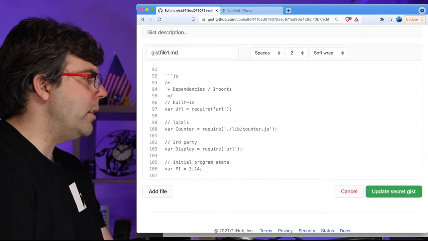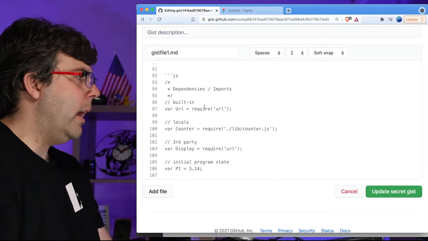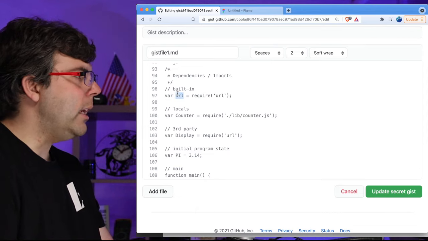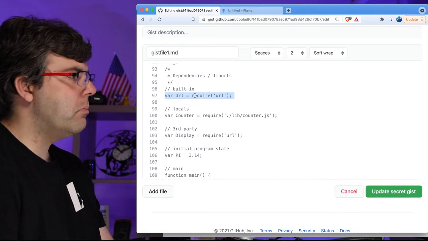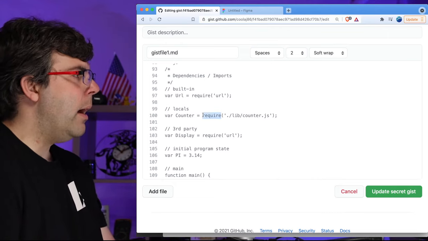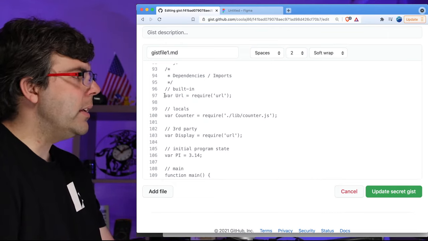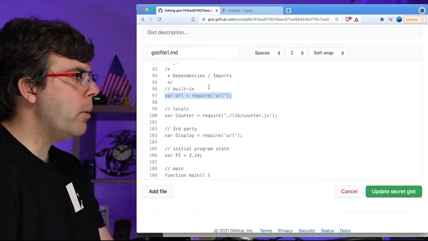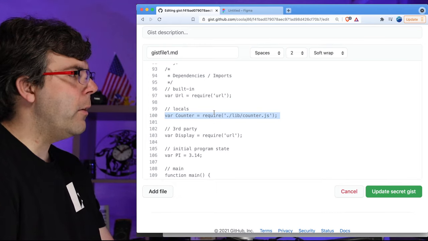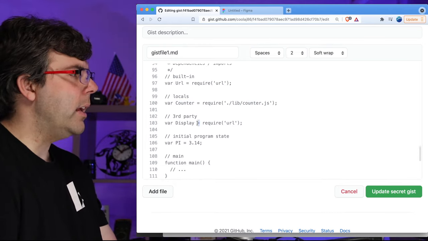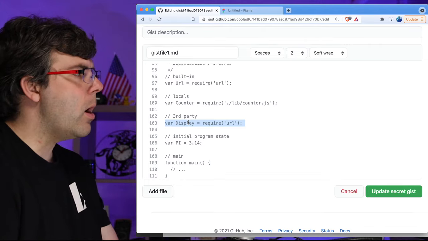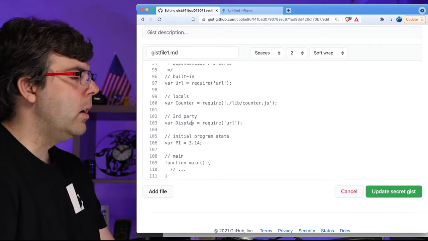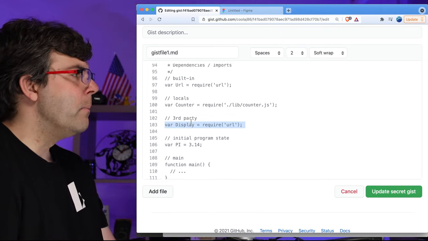This is just a convention that a lot of people use and that works really well. Within each one of these, you might choose to list them alphabetically just for fun. These are the things that are prepackaged into the programming language or the framework. These are the things that you've created for yourself. And then these are the things that you downloaded through a package manager, like a pip install or a Python egg, or an npm install.